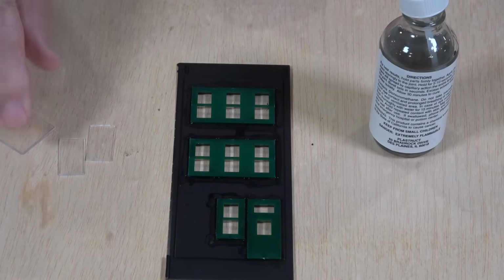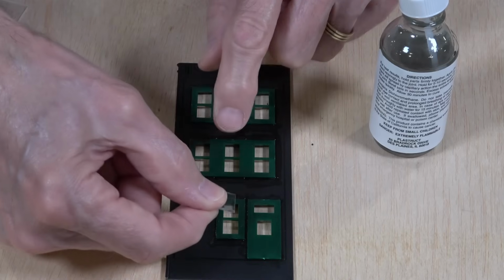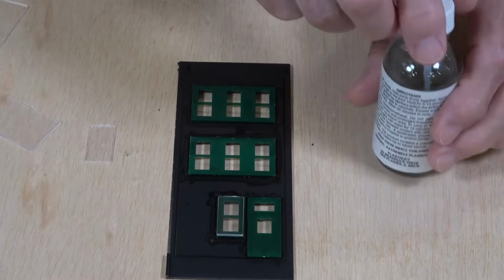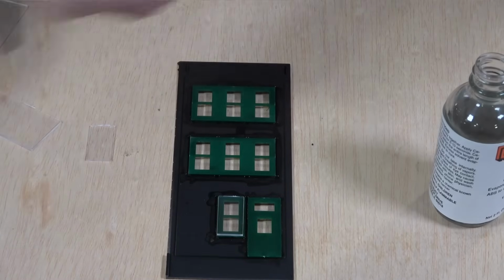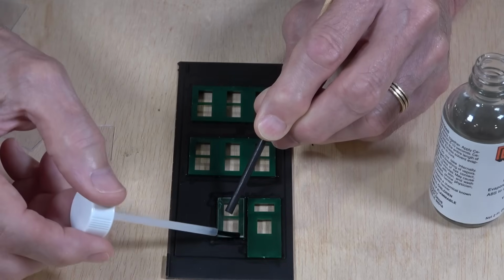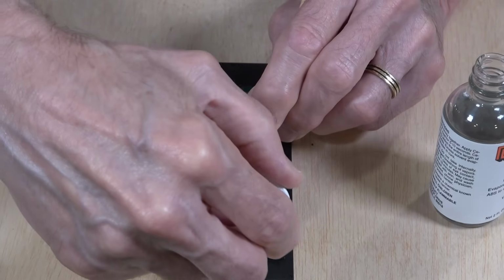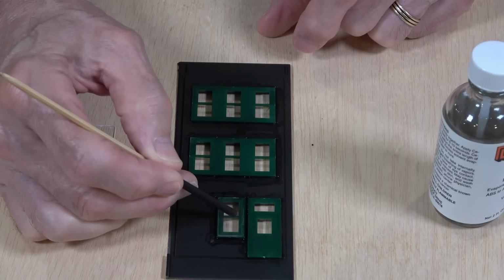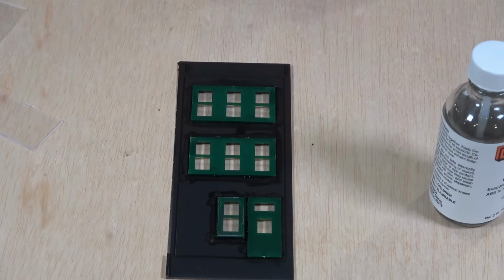So while these are setting up, let me go ahead and put the glass in place down here. So it's just the piece of styrene, and you place it on the top of the window insert. And as I said, it does not have any kind of locator pin or raised edge or anything. So I'm going to hold it in place and run a line of bonding here and here and get it set up like that, and then leave it alone while the styrene cement does its job. Okay, and then I'll put this one.